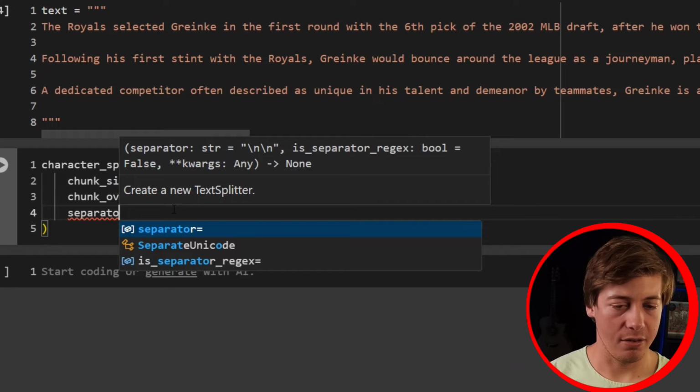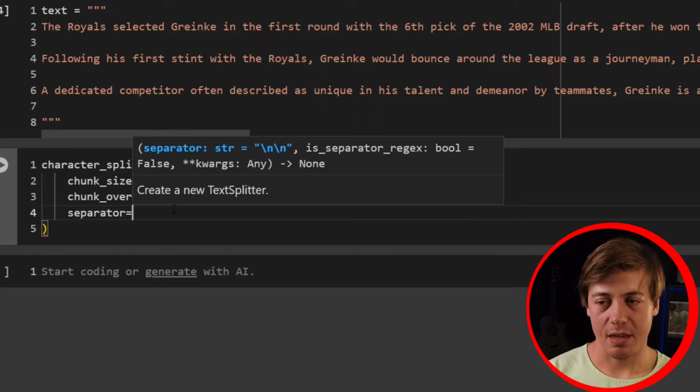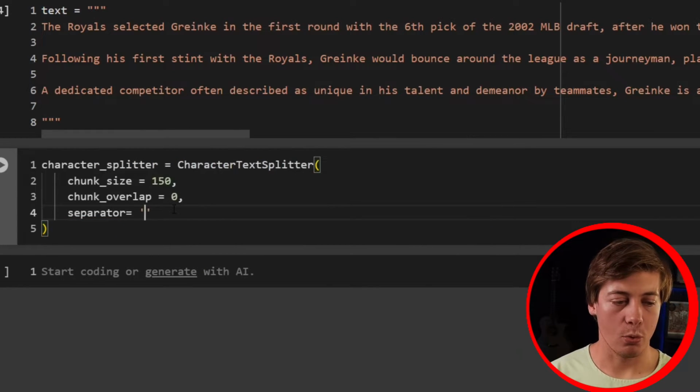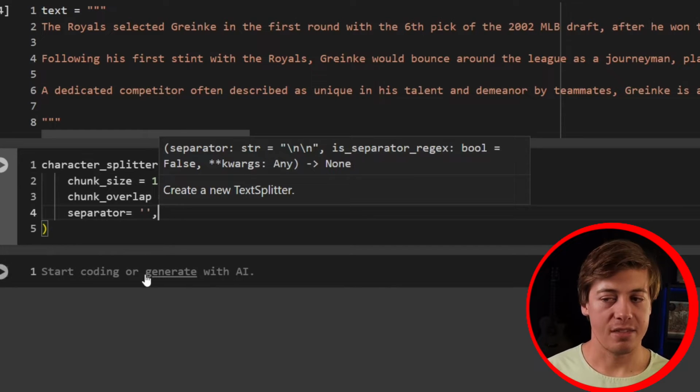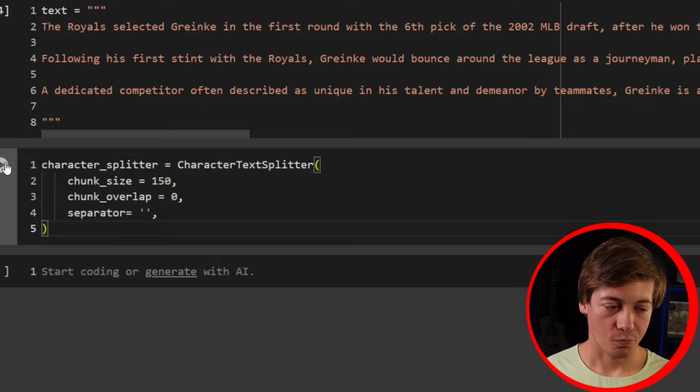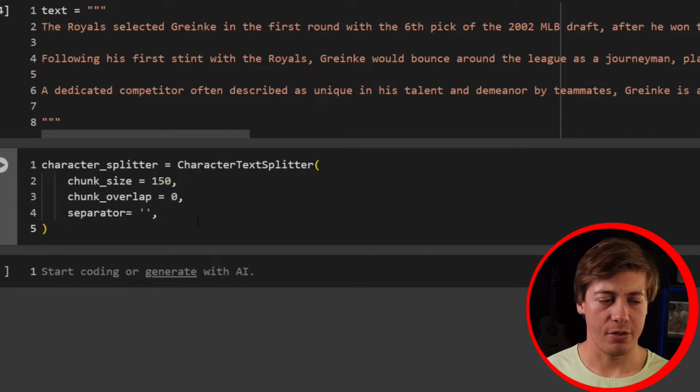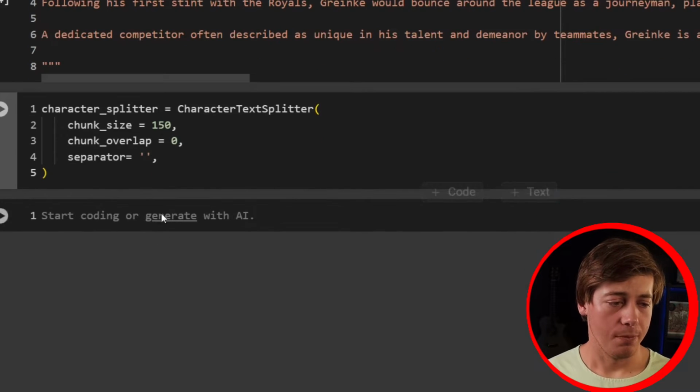But for these examples, I don't think we need them that much. I'm just going to say separator equals, and I'm just going to put single quotes with no space here at the end. I've seen also strip white space is separated regex. As I know, there's a lot of different parameters you could throw in here. We're keeping this one pretty basic. Okay. So I ran that.